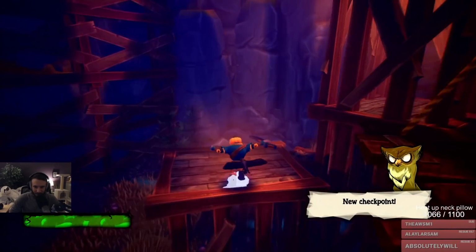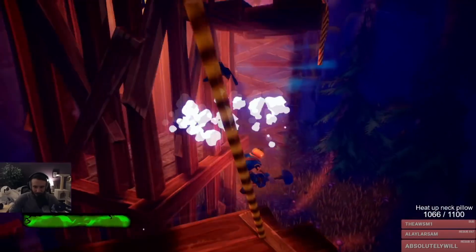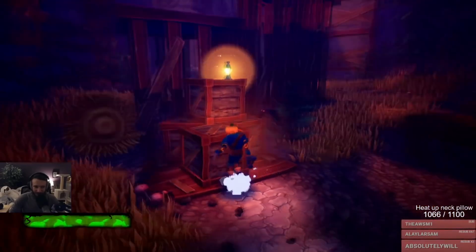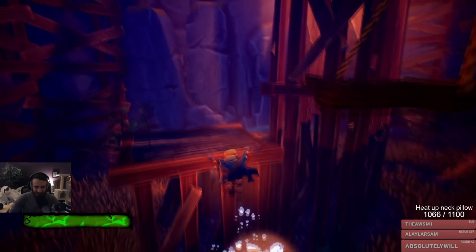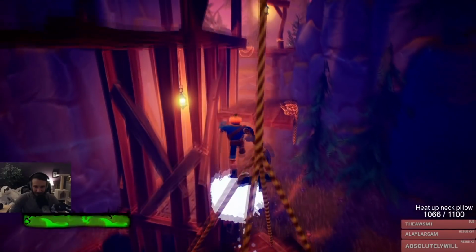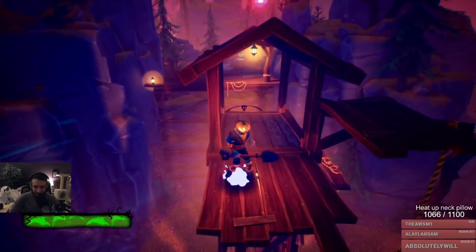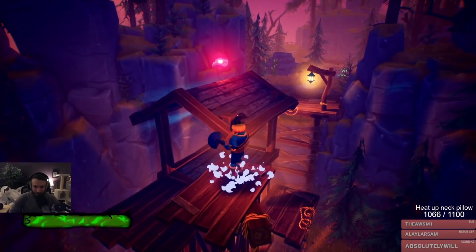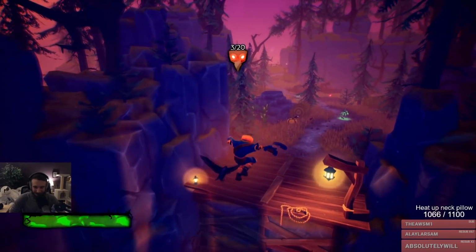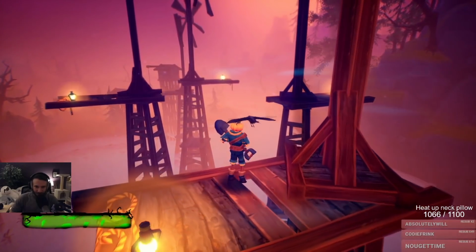Points. Alright, we gotta jump. Jump, jump, jump. Okay. Here we go. Yep, there it is. That guy, that's the one. Okay. Whoa! That was close. Alright, another crow head. Alright. Here we go. Time to platform.